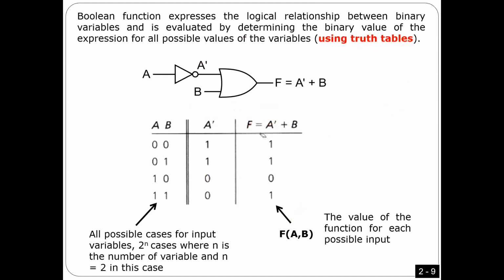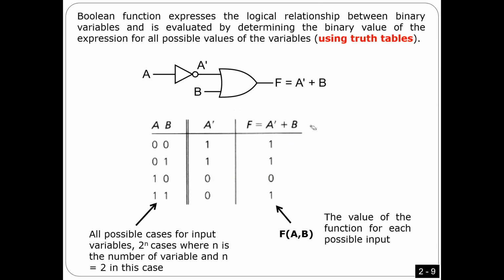Because if you want to design a circuit to do something, you create the truth table first. When the input is 0, 0, I want a function to give me a certain value. You are designing a circuit. Okay, I can give you a very quick example, using even this one.